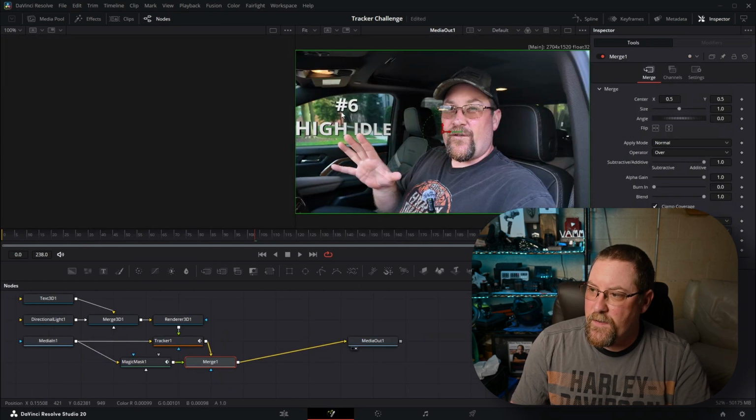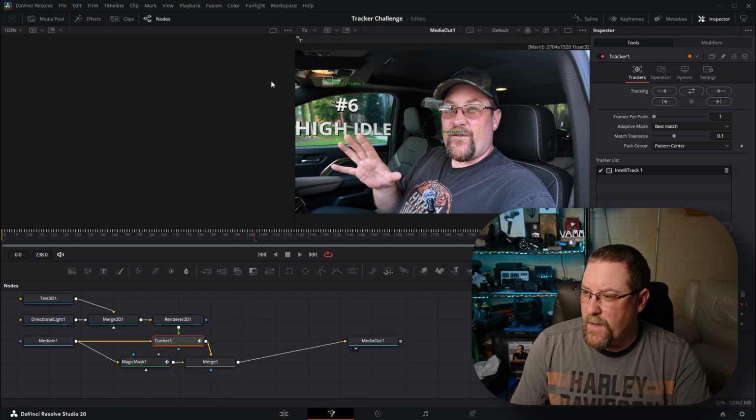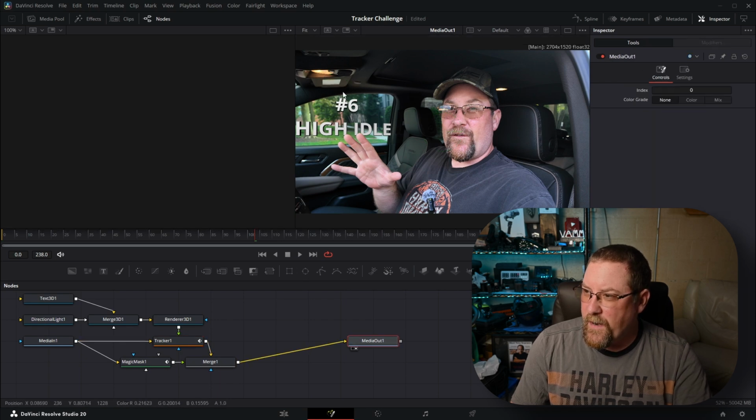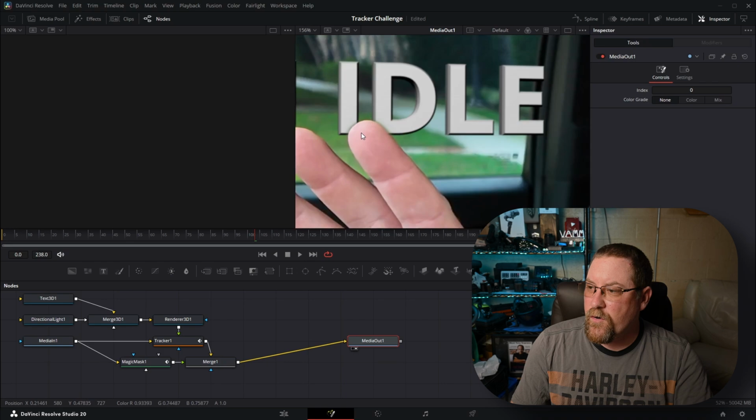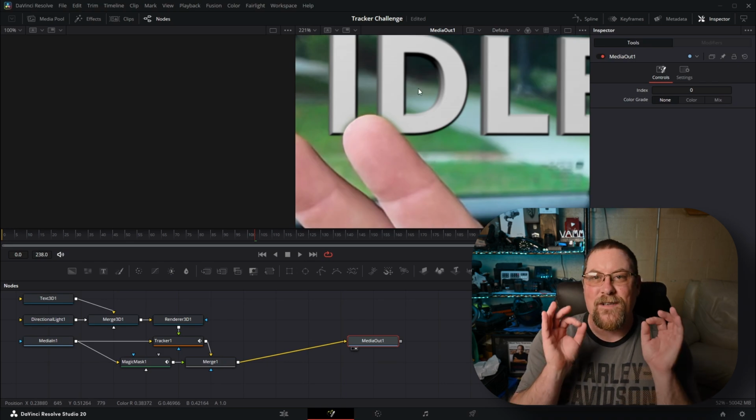And I sort of cheated here. This one is tracked to just one thing with the tracker. It's tracked to this little label. If I click away from there, it's tracked to this little label right here in the frame. And I use this for a bunch of them. But again, if I Control mouse wheel to zoom in, Magic Mask sells the effect that my hand is in front of this text. And I think it's just a really slick way of adding in this intro card text stuff without having to extend the runtime or do any other sort of fancy-ish nonsense.